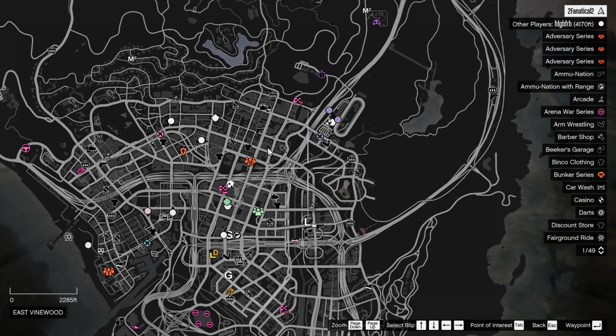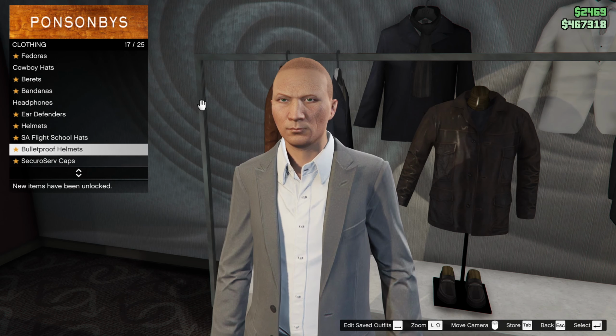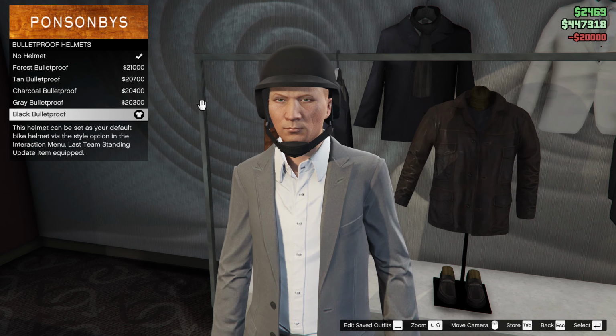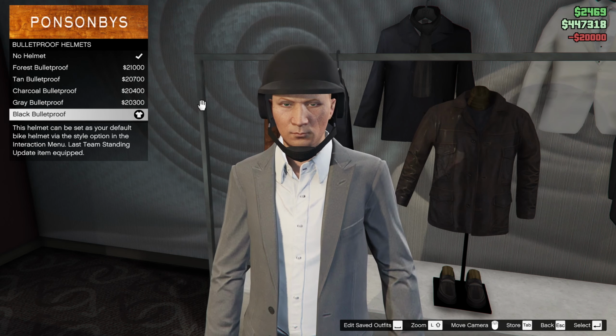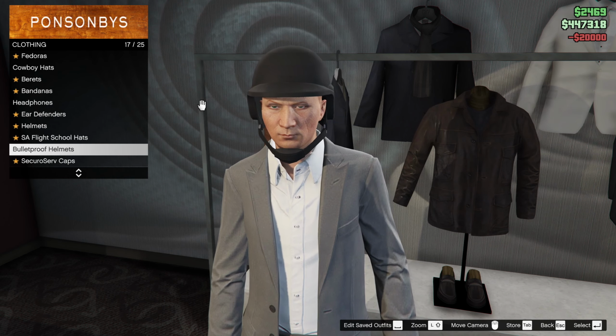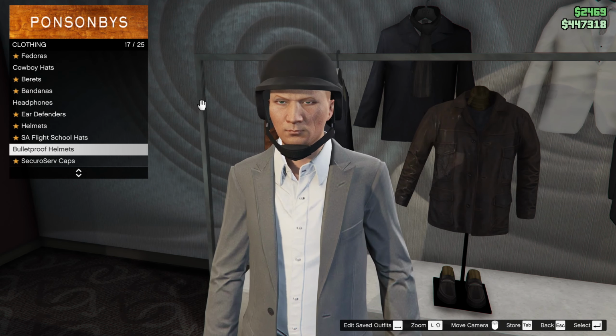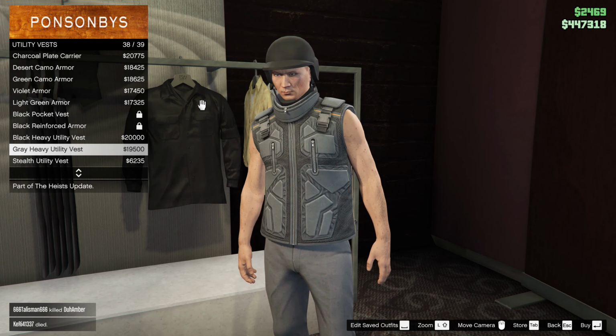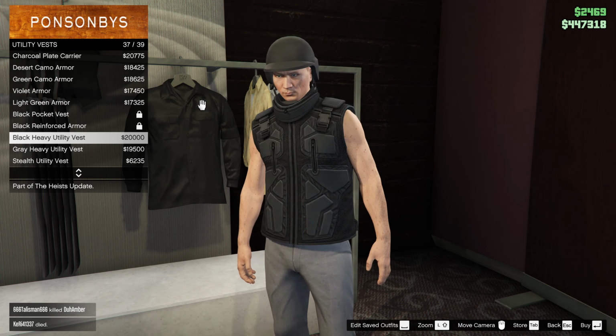Okay, then let's go to the first clothing shop. You can buy the helmet and the vest in any clothing shop, basically. Yeah, that's the ones, bulletproof helmets. And we will go with the standard black one. That's 20,000, by the way, but it'll pay off eventually. So that's the heavy utility vest here. Definitely want the heavy utility vest. Not much of a choice here. Black, gray. Obviously gonna go with black.